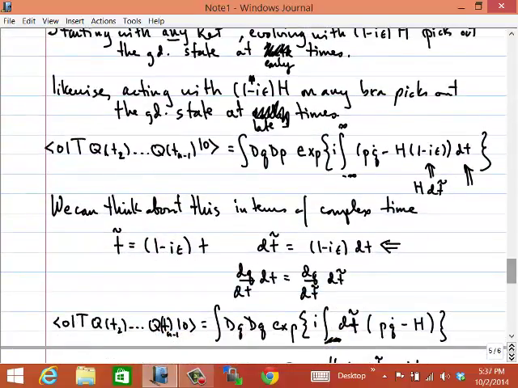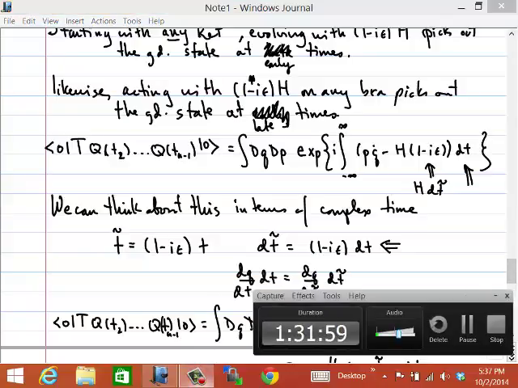Okay, good. Any other questions? Okay, so I understand that this is all rather abstract. This is a bit abstract at this point, but don't worry. Next class we'll be getting much more down to earth and using these path integrals to actually compute some Feynman diagrams. Okay, see you next week.